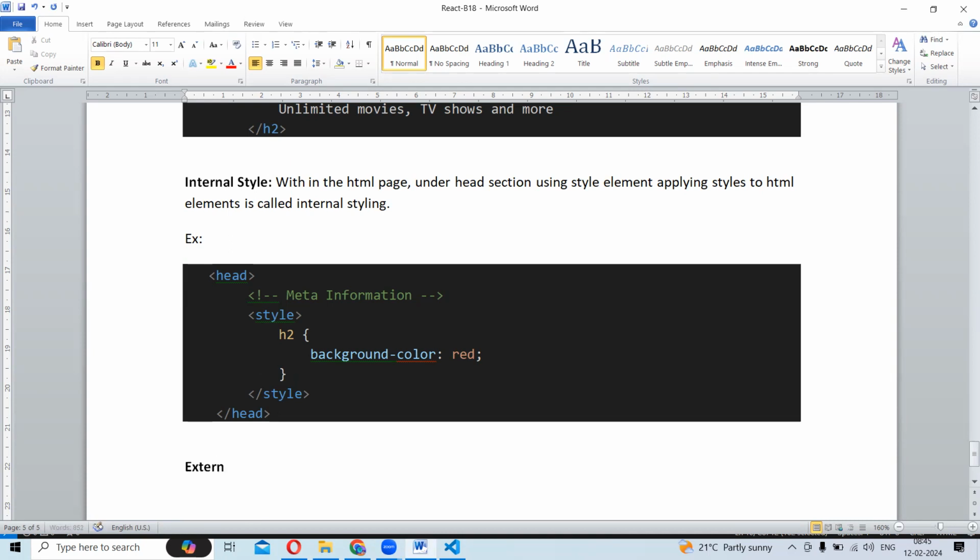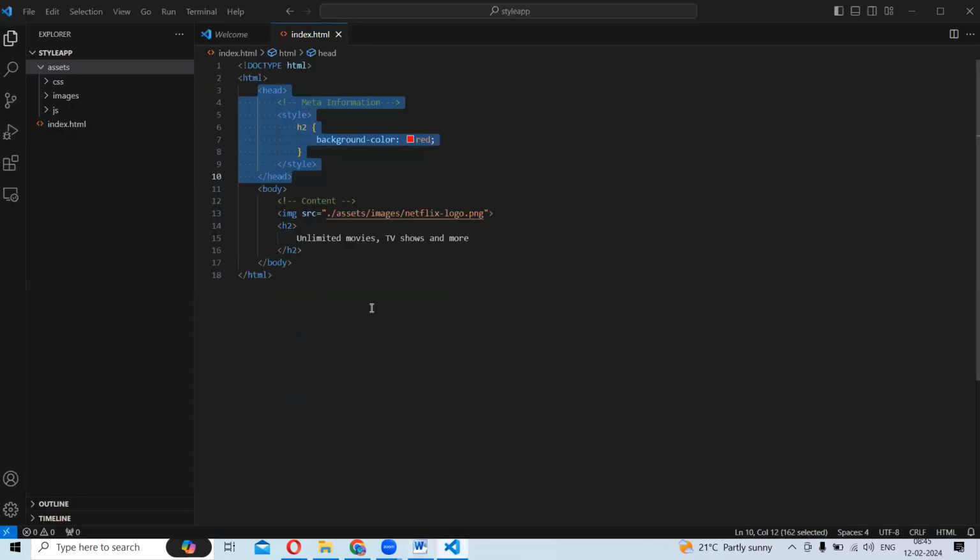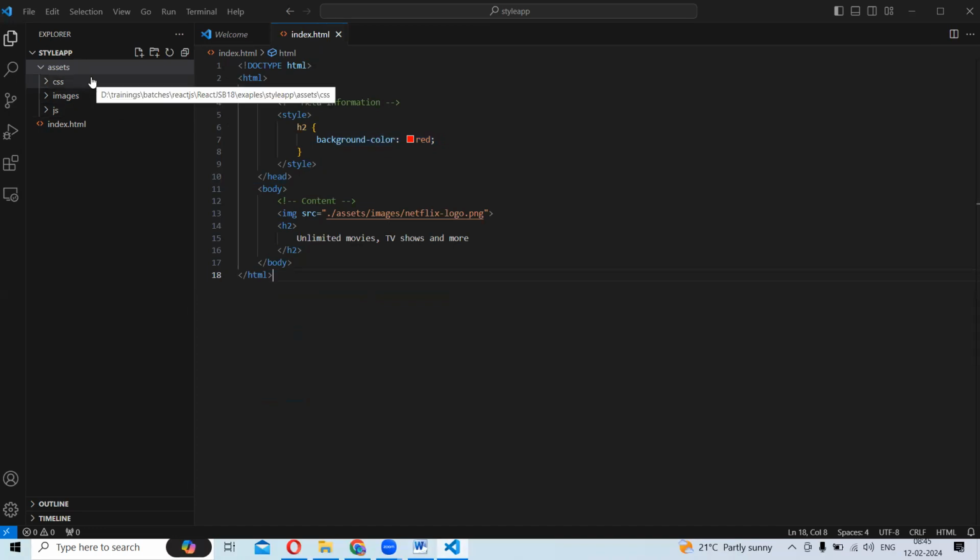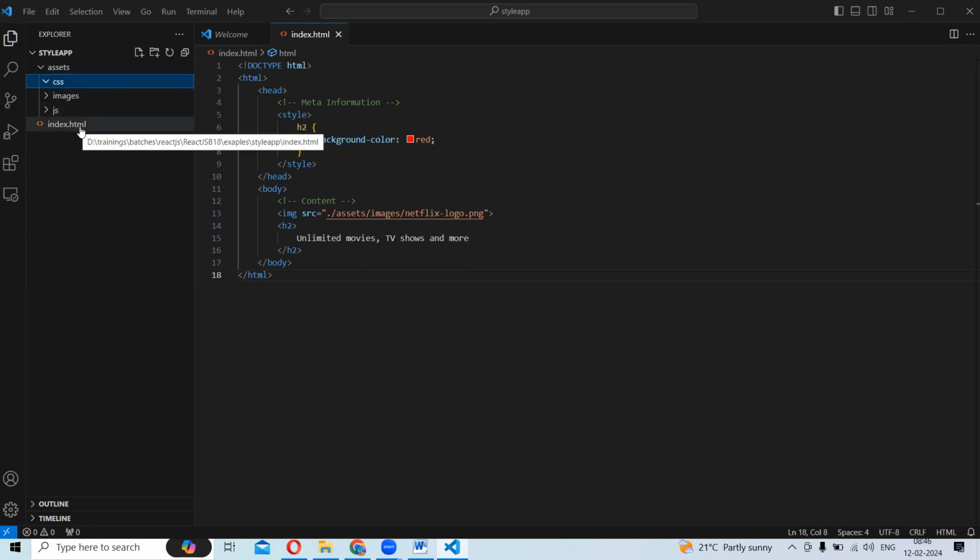External style. How to apply the external styling? Here you are creating a separate CSS file. It can be a common CSS file or you can create it anywhere. In the external styling, we are going to create a CSS file.